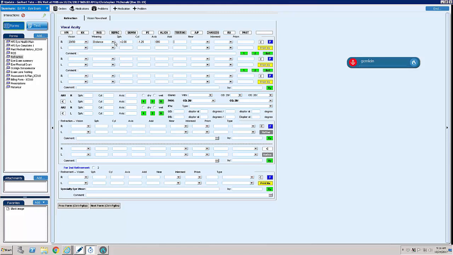If there's an add, I can do plus 2.50. I can come to the next field and say they're 20/20 in their distance glasses, and that's plus 2.25, negative 1.25, and 090, and I can say plus 1.00.